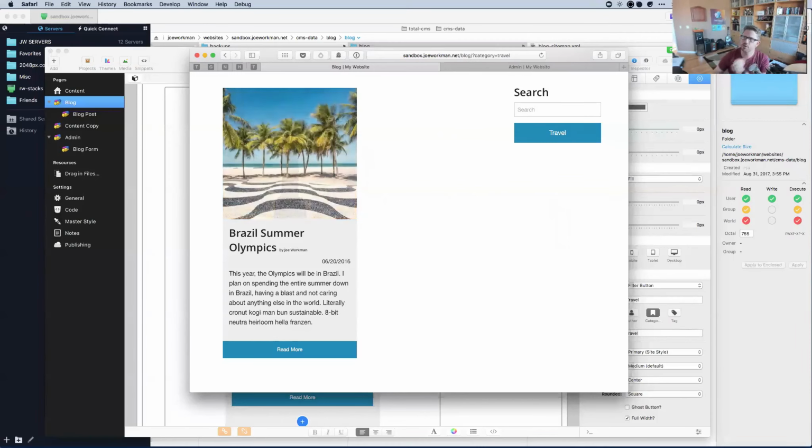So let me review some of the questions that we had on filtering. Tags and filters in a blog list on the content side. How could you have different filters on different blog pages? I think I covered that. You can have filters on the same page. And if you wanted to have a blog list on a different web page, you can have as many blog lists as you want throughout your entire website. You could have it in the footer of every web page if you want. And then in that blog list on a different web page, you could just set the filter parameters to be different. Hopefully that makes sense.